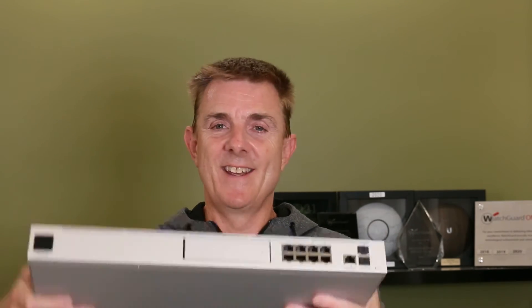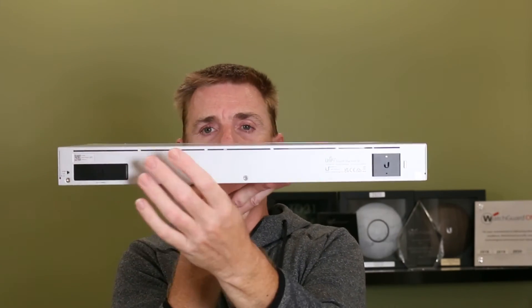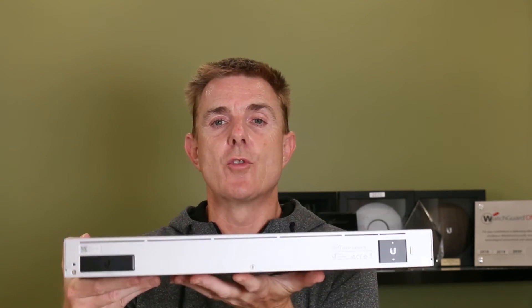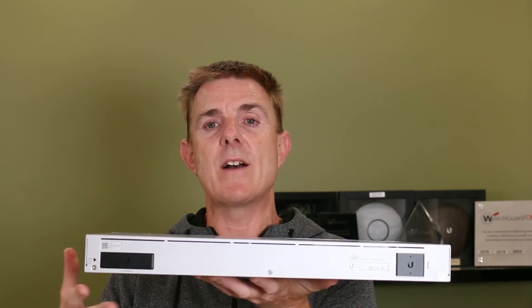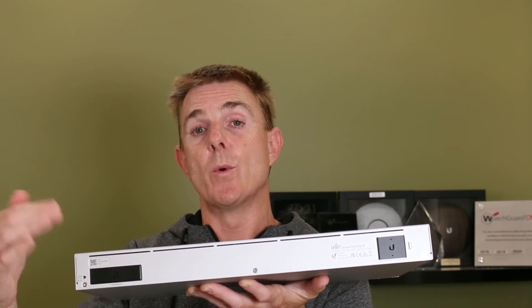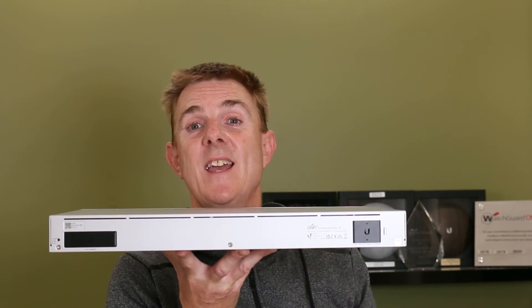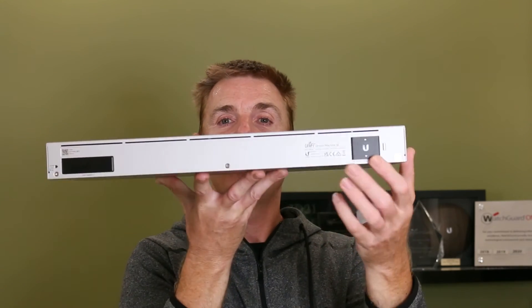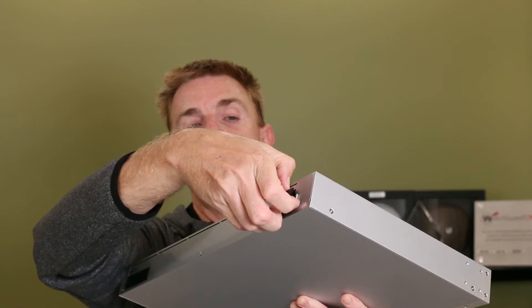That's the front of the unit. As mentioned, there's no side cooling — airflow draws over the top. At the back, over here we have our RPS connector, which is the redundant power supply. To be clear, this is not an uninterruptible power supply. The idea is that you'd have one device connected to one main power source and one device connected to another through the RPS module. If the first power source fails, it switches over, giving you continuity — but it's not about losing power to your building altogether.